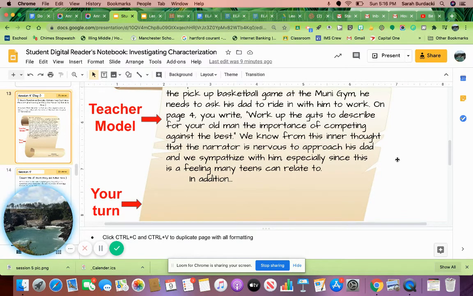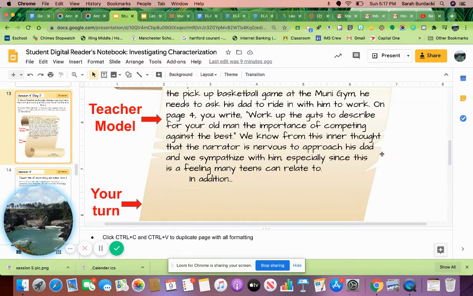And I know as a teen, as a kid, I was scared of my dad. My dad rarely said yes to me whenever I asked to do something. He would say no, or he would say, go ask your mother. And then it would just go back and forth like that. So, I can relate to that.